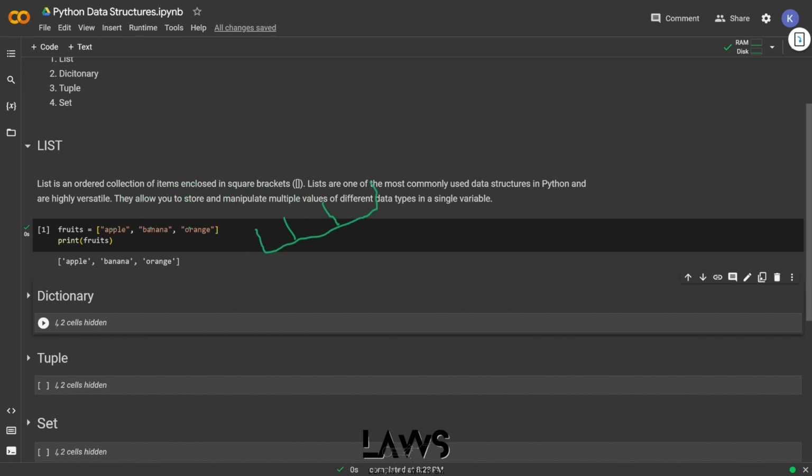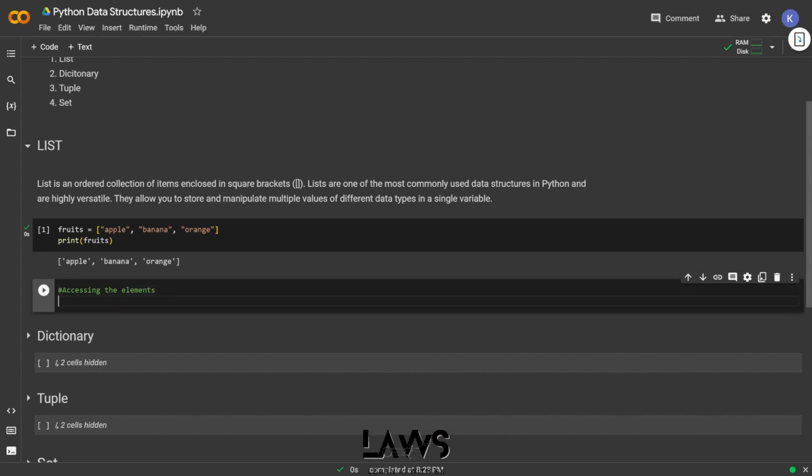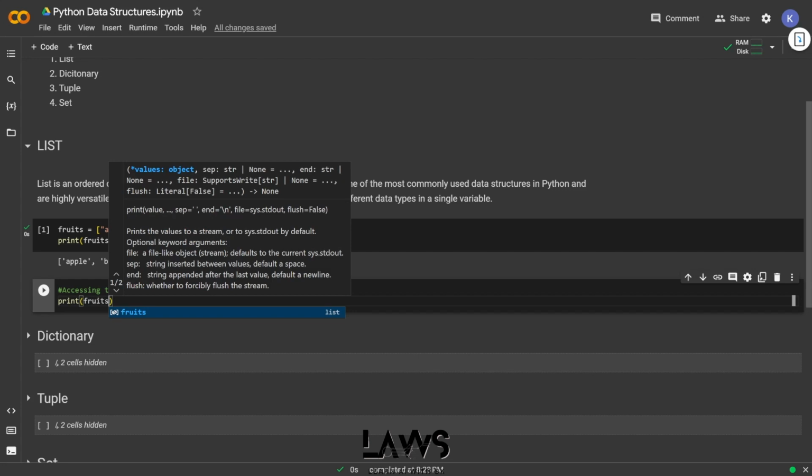Now we'll move to the next example, accessing elements. How will we access the elements of a list? What is my list? Fruits. So now I'm going to access the first element using a print statement. Print of fruits. I need to mention the index position.